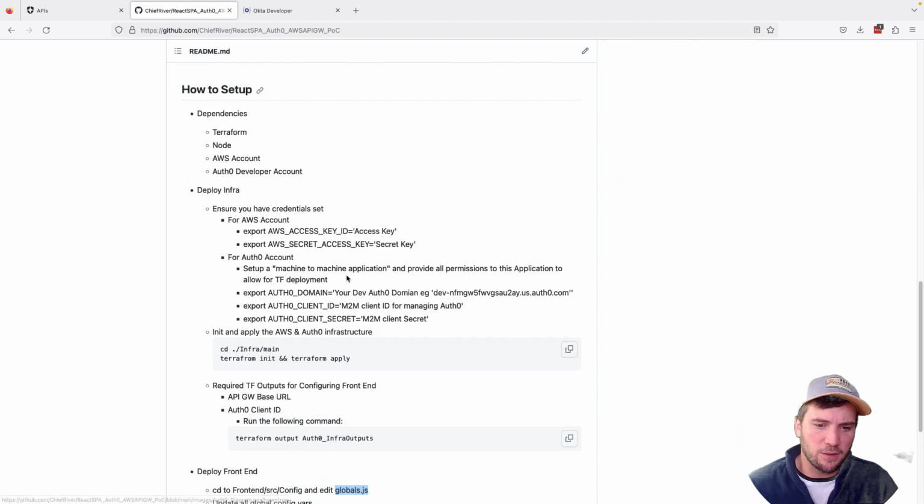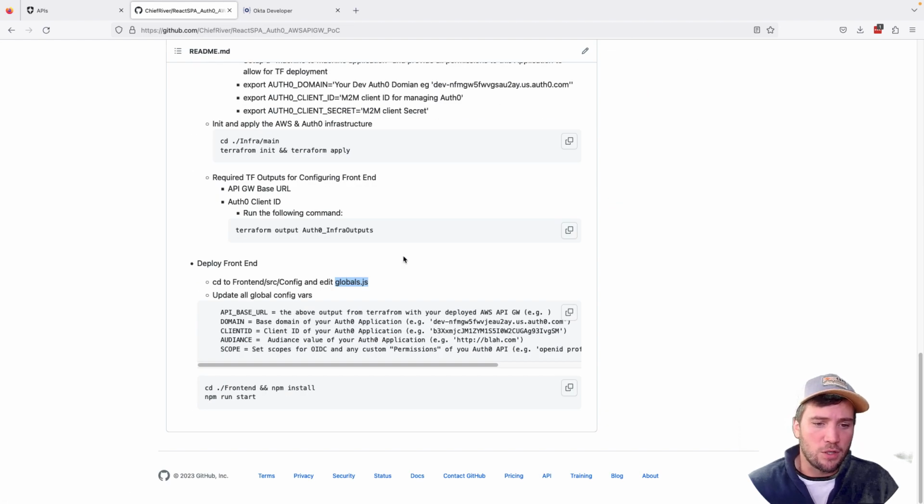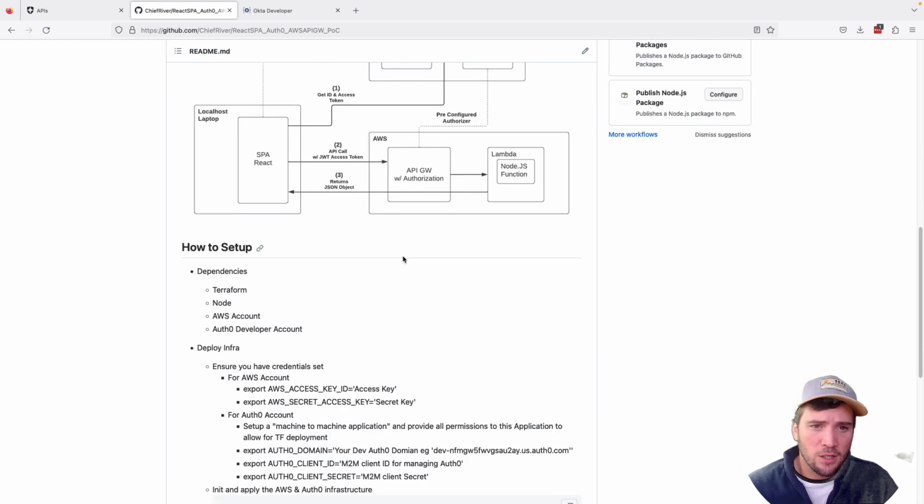So once again, you can take this PoC, get familiar with it, get it running, change some things around. I hope you picked up some information here today that can help you on your journey as you understand Auth0 as well as OAuth in general.